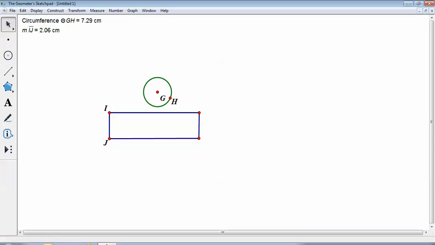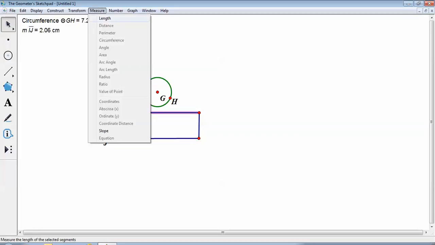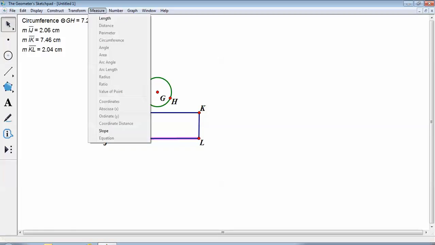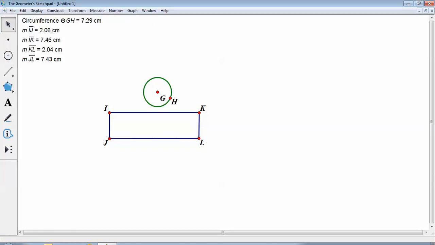I'm going to click in the white space, getting rid of the purple box around the measurement. Click on my next long side, go to measure, length, and it's at 7.46, so very close to our circumference. Click in the white space, measure the next short side. Now our two sides should be of equal length, so we will work on that one in just a second. And our last long side, click to select, measure, and length. Now Geometer's Sketchpad has indicated the lengths of each of the sides.